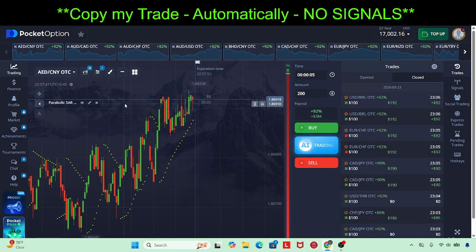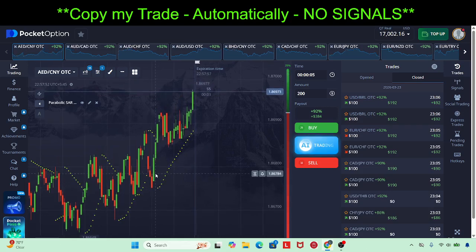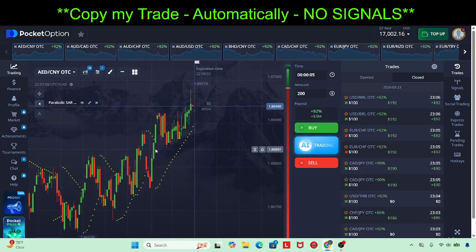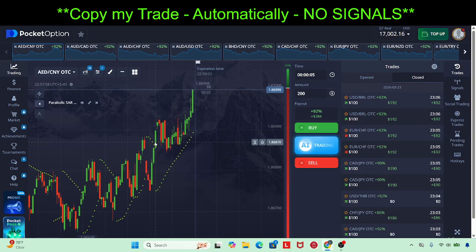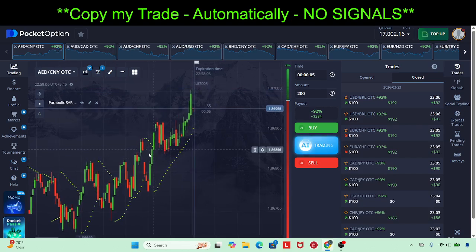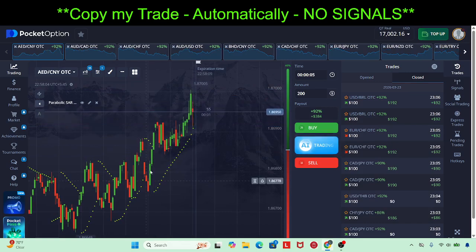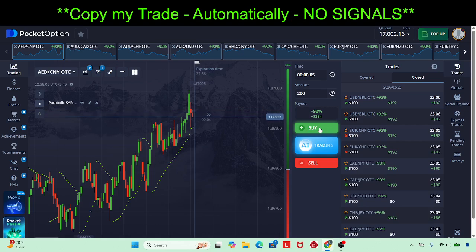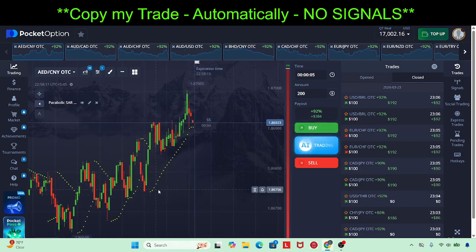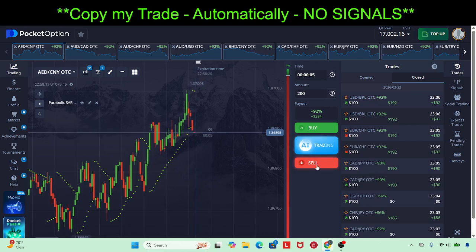That's your choice. Now, another strategy we are going to combine is, if you see this kind of trending candles without any interfering red candle, whenever it is green there should not be any red candle in between. At that moment, if you see that kind of pattern, you can make a trade by clicking on buy. Similarly, if the market is clearly falling down with all of these red candles and you don't see any green candle in between, then also you can make a trade by clicking on sell.